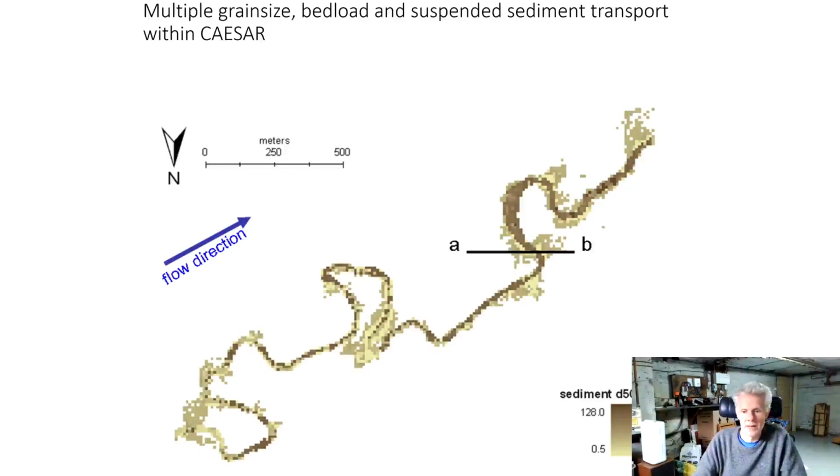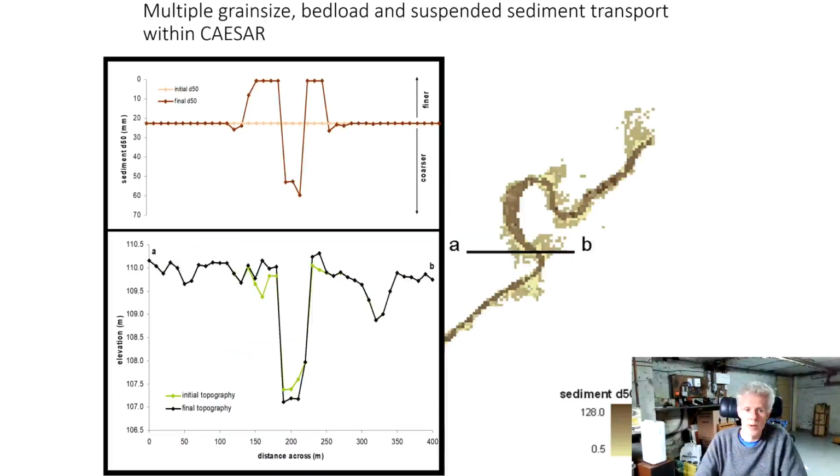And then if we look at the grain sizes across these cross sections, we can see that we have the deposition of fine material in the levees and coarse material in the channels. So the model is really nicely replicating some of the effects we see within river channels with preferential erosion and deposition.